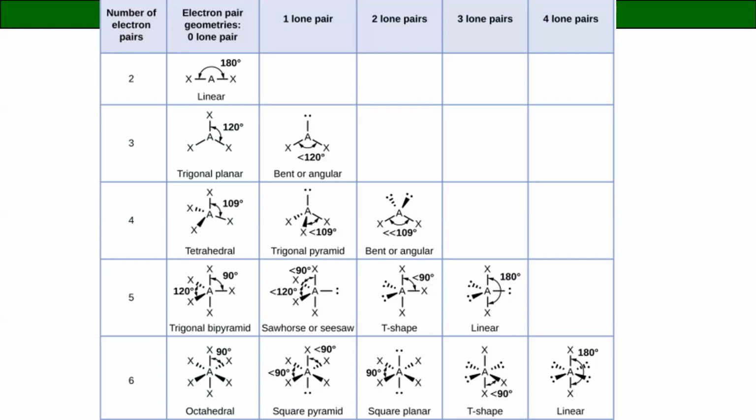So we actually get this other shape, which we call a trigonal pyramid, which basically still looks kind of like a tetrahedral shape, just flattened out a little bit. So it still looks like a three-sided pyramid. It's just a really, really shallow three-sided pyramid.